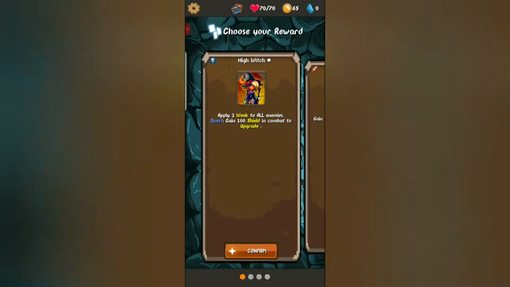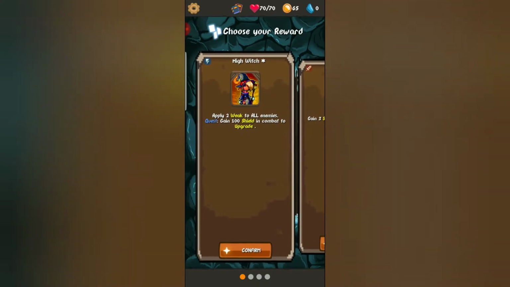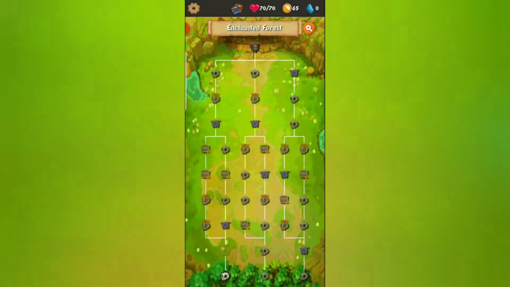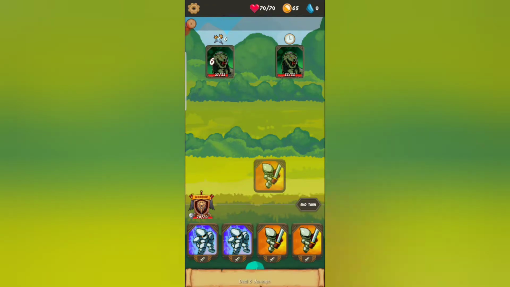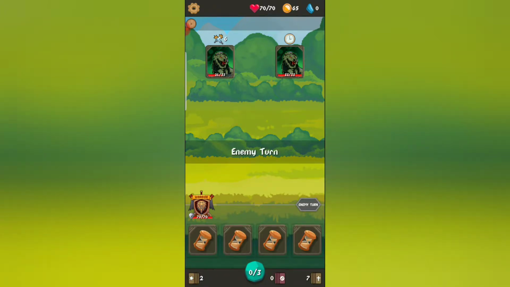Interesting. So this High Witch applies weak to enemies and has a quest to gain 100 shield. So we'll take that because we like the upgrade cards. So if we do this, that's 7 shield to his 6 attack, which we block all of. The other one waits.